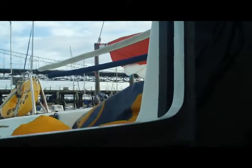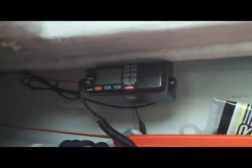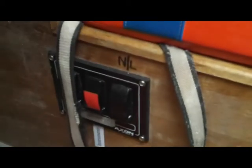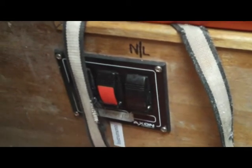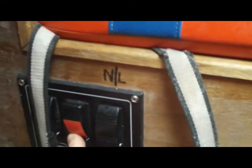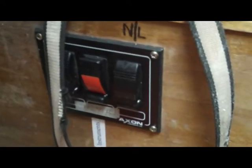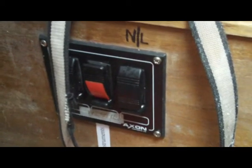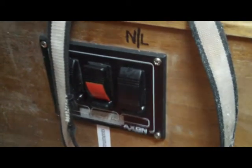Right, this is inside the 707. We've got a radio on the port side here, and to switch the battery on, it's down on the port side, just under the hatchway. It's the red button, and you just switch it like that to turn it on. Remember to turn it off though, because the battery goes flat. There's no way of charging the battery.